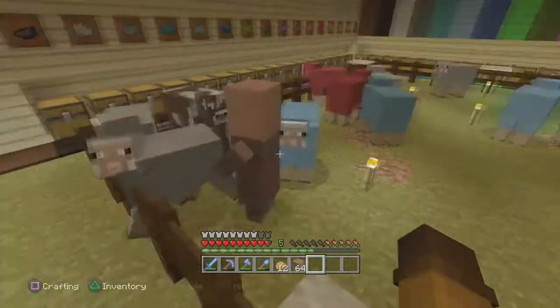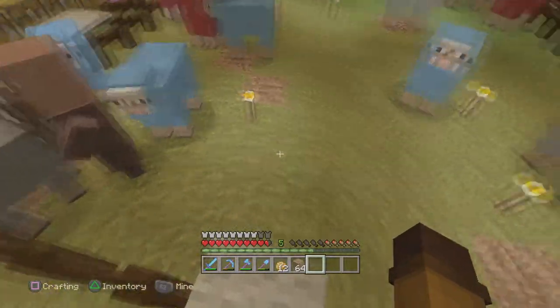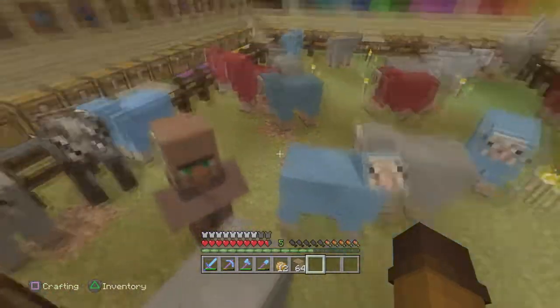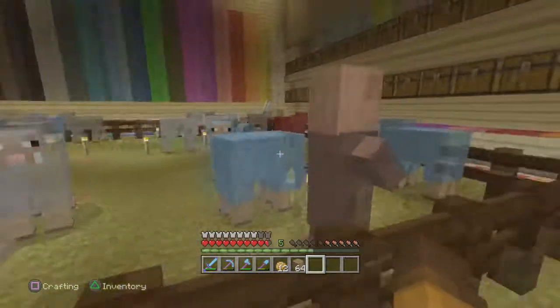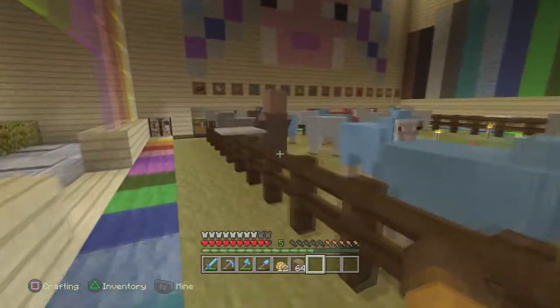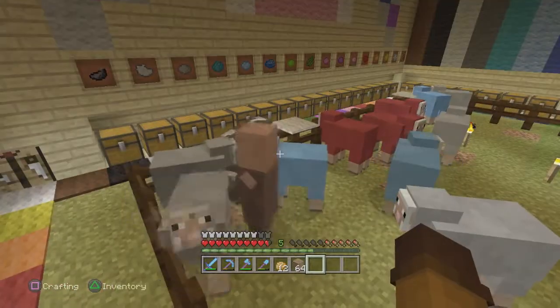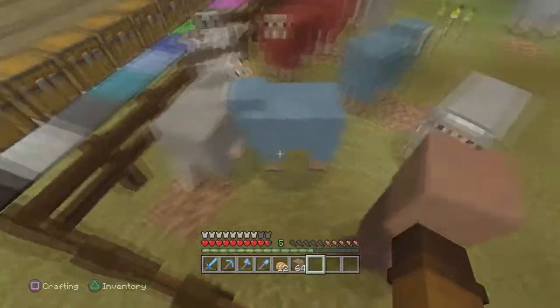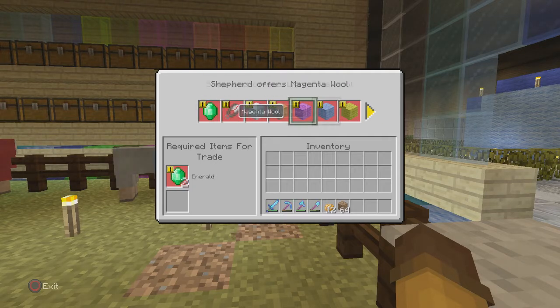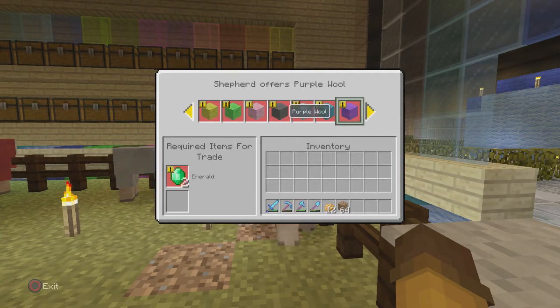So we lured him into here, got him stuck in the sheep pen, and I went ahead and cured him. And we just waited for him to be a villager. Well, when he came to be a villager, we clicked on him, and guess what we found, guys? He is, will you hold still? He's a shepherd. He's a freaking shepherd and gives wool.